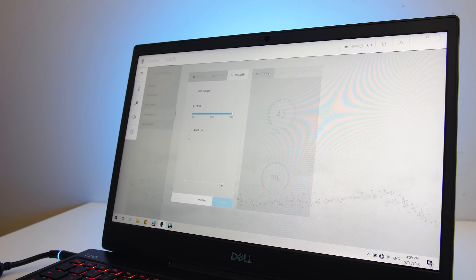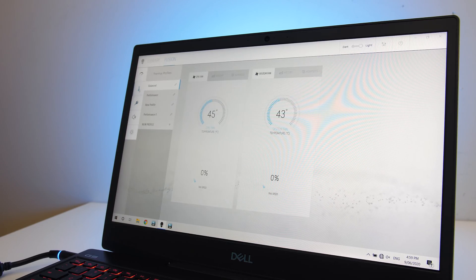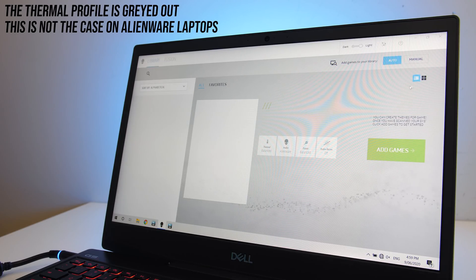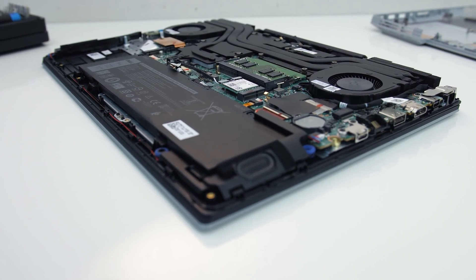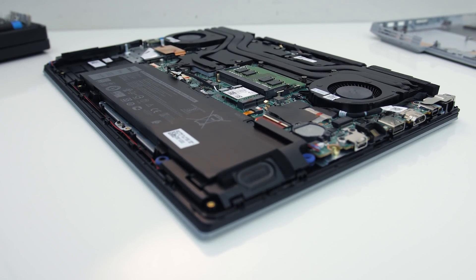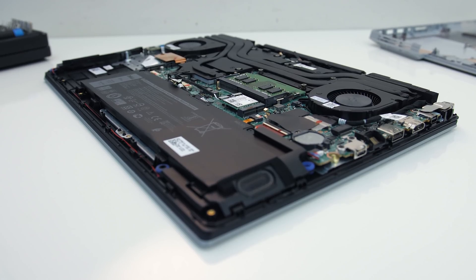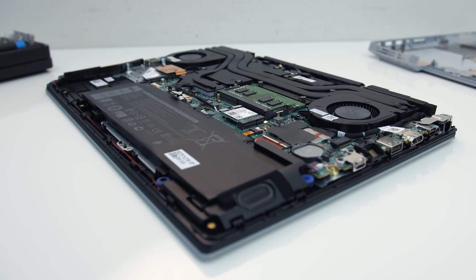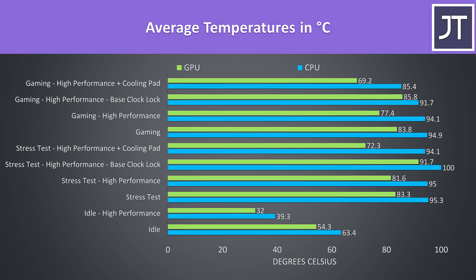When you open the software up you can see the parts on the main screen that usually let you toggle thermal profiles, but once it fully loads up these options vanish, so I'm assuming the cut-down version of the software for the G5 just doesn't allow this. No undervolting to the processor has been done as there's currently no support for this with Ryzen Mobile, however we will look at disabling turbo boost. Thermals were tested with a 21 degrees Celsius ambient room temperature.